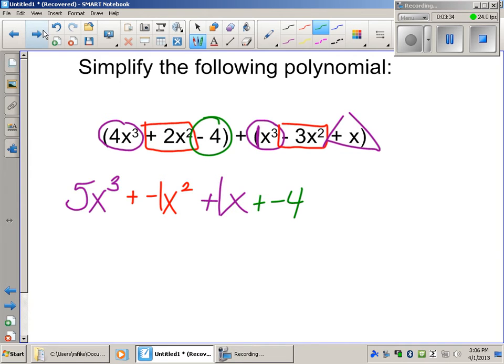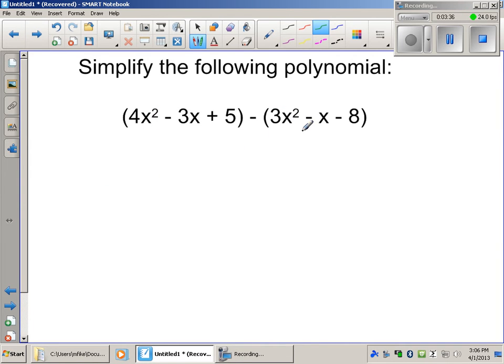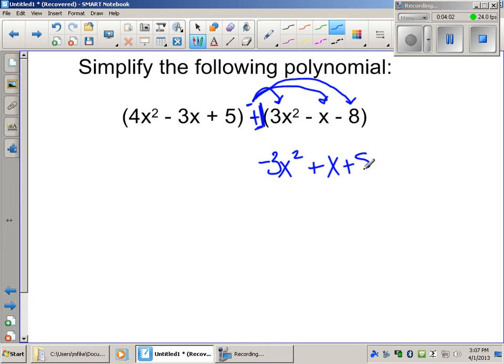Now here's subtraction. Subtraction's a little bit more difficult than adding, but not much more. I need to remember that the value 1 lives right here, and that this is really like a negative 1 that lives right here. So before I even can get started, I need to distribute a negative 1 to everything in here. So I would have negative 3x squared, a positive x, and a positive 8. And once I do that, then I can just add these together, just like I did on the other two slides, where I'm just combining my like terms.